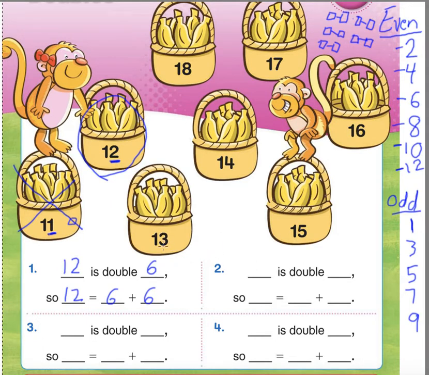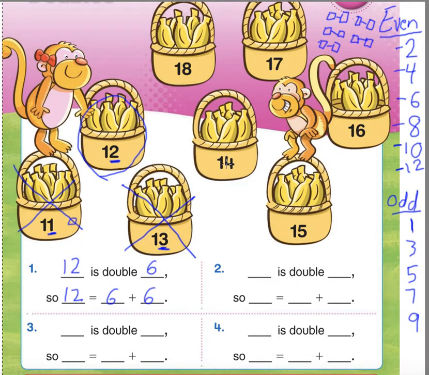What about 13? Let's use the trick we learned and look at the last number. Is 3 an even number? Well, we can look at our list if we're not sure. Did 3 have a friend for everyone to hold hands with? Let's check our list. 2, 4, no, because 3 goes right in the middle. It's on our odd list. Odd. Yep, there's 3. 3 is odd. So let's put a big X through it. We're not going to use it at all.